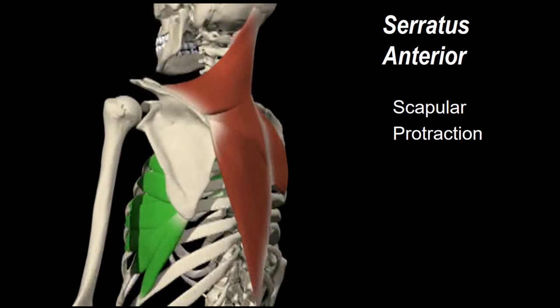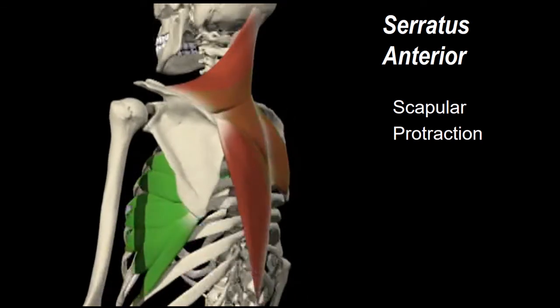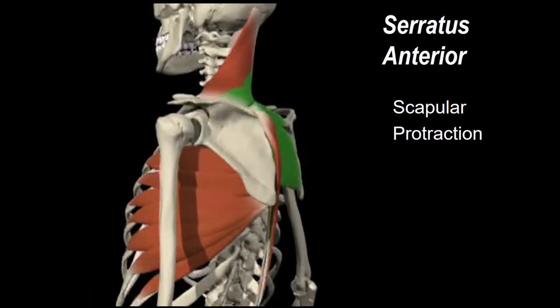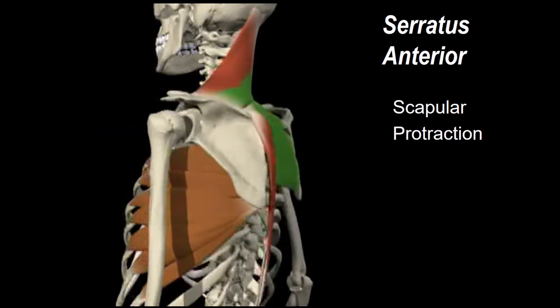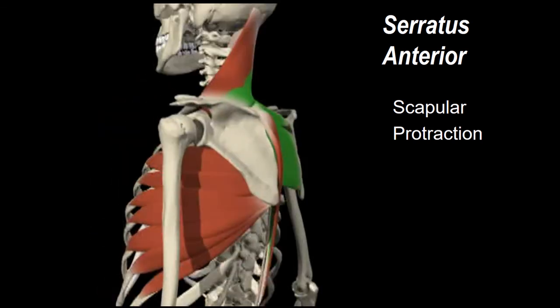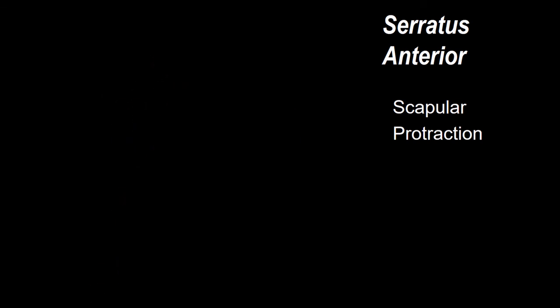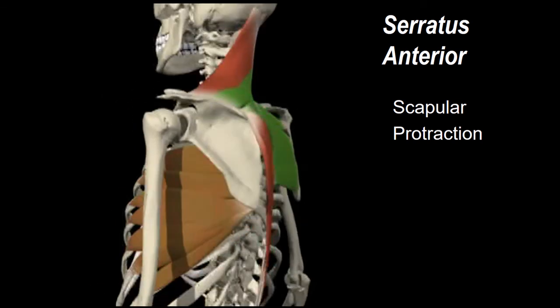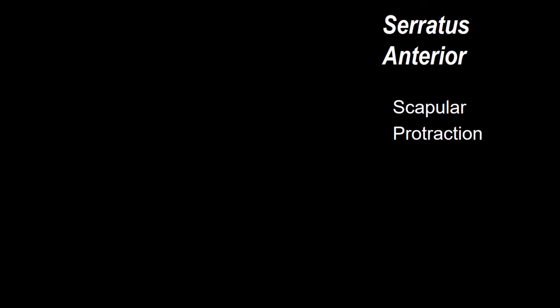So here's the serratus right here. So contracting when it turns green, pulling the scapula forward into protraction. So you can kind of look here now in this video, you see the serratus protracting. You can look back here, see middle trap and rhomboids retracting. All right, serratus is protracting, middle trap, rhomboids are retracting. One more time.